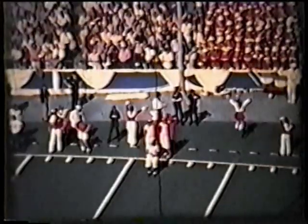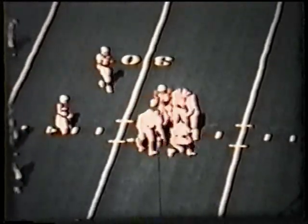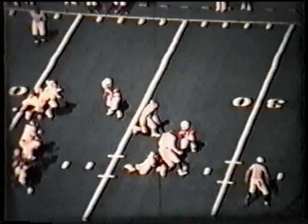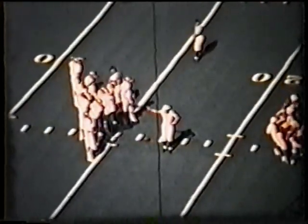Now Texas has a player shaken up, Don Burris, who carried the ball there. Eddie Phillips is the quarterback. Dean Campbell is the wide receiver. Phillips, flags are down. Back to pass. He's hit. Back at the 32-yard line. Flags were dropped, and again it looked like illegal motion. The different cadence of the different quarterbacks sometimes makes the difference, but wait a moment. Oklahoma will be the guilty party here. So the motion was in Oklahoma's line rather than in Texas's, and the Longhorns will get the play over again, plus 5 yards stacked on.